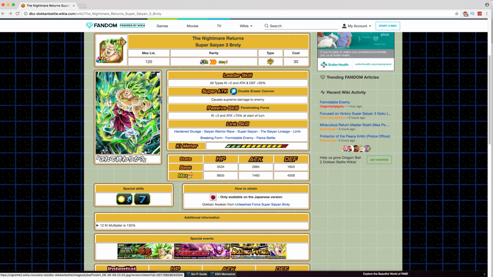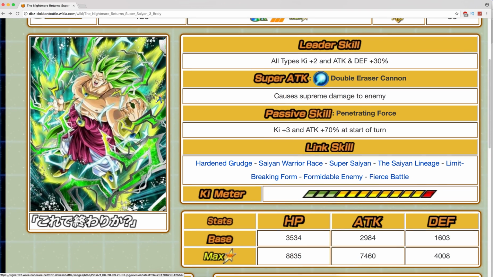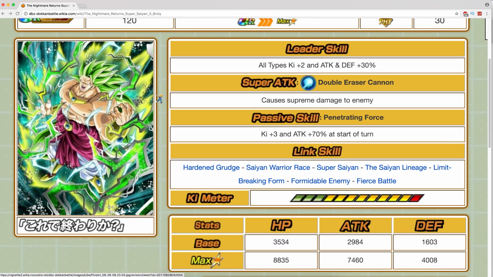But on top of that, he has Double Eraser Cannon as a super attack name and causes supreme damage to the enemy with the super attack there. Passive skill is Penetrating Force, key +3, and attack +70% at the start of the turn. Link skills are Hardened Grudge, Saiyan Warrior Race, Super Saiyan, the Saiyan Lineage, Limit Breaking Form, Formidable Enemy, and Fierce Battle. Last but not least, he has 8,835 HP, 7,460 attack, and 4,008 defense.